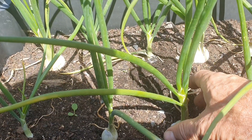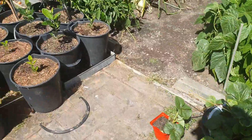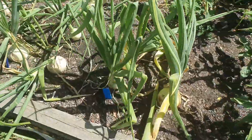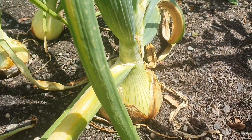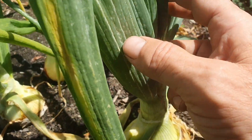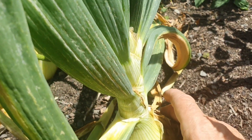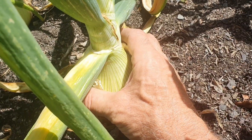When it's watered, the onion swells up — that's how you get a big onion. Over here are the Italian Long Keeper variety. Look how big that onion is and how thick the leaves are. There's one, two, three, four, five, six, seven, eight, nine, ten, eleven — about twelve blades on that onion. It's bulbing up and swelling out, and it's so big I can't even get my fist right around it.